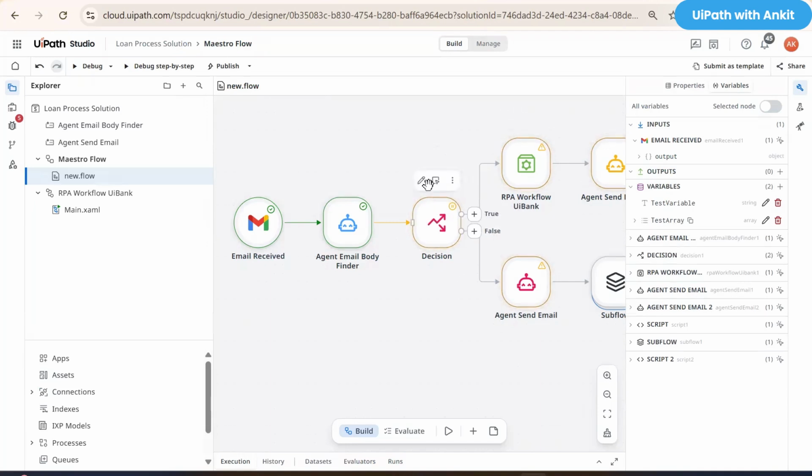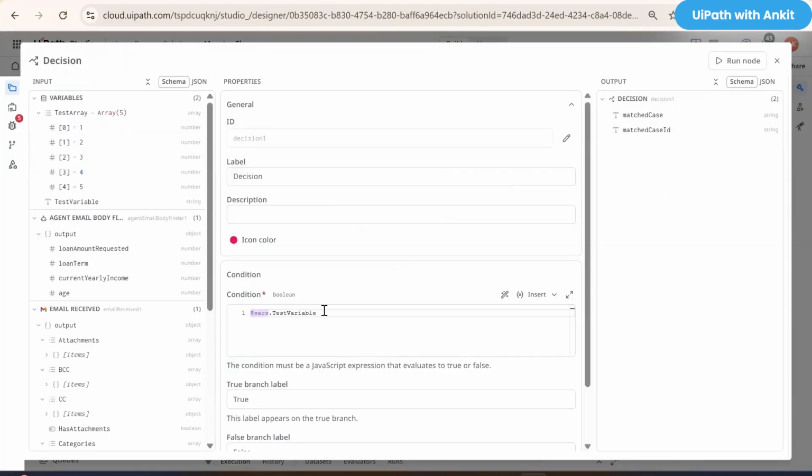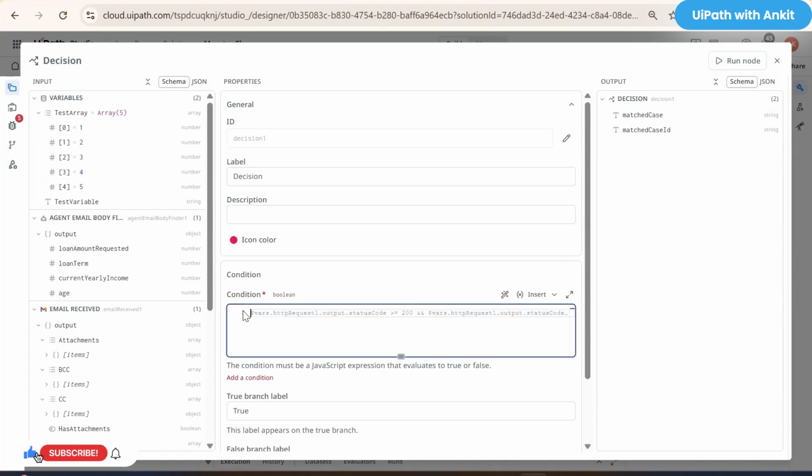Now in this array, you will see we have some items, and then in the items we have some values. Now if I just want to use the value of that array, then here I will open this expression, and then on the left side, guys, you will see the index value of every value in this array. In this array we have 5 values, and for every value we have an index: 0, 1, 2, 3, 4. Let's say if I want to use this fourth index value, it means the fifth value, then I can copy this path, and if I click here, it will copy this value.